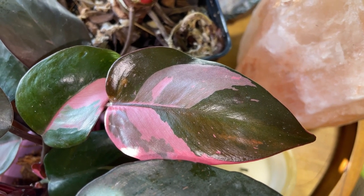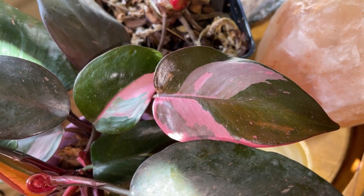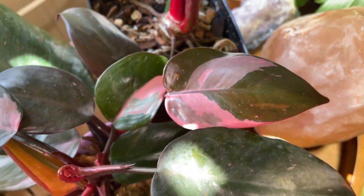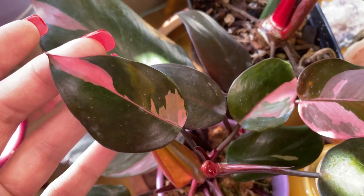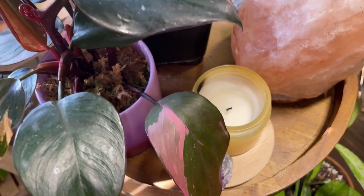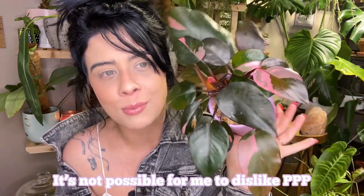I am so impressed with this plant. I know a lot of people don't care that much for the pink princess — you either love it or hate it. Some think it's overhyped, some just hate the color pink in plants. But for me, each one I've owned has been just gorgeous. I love it and I am not disappointed by any of the new leaves she has right now.